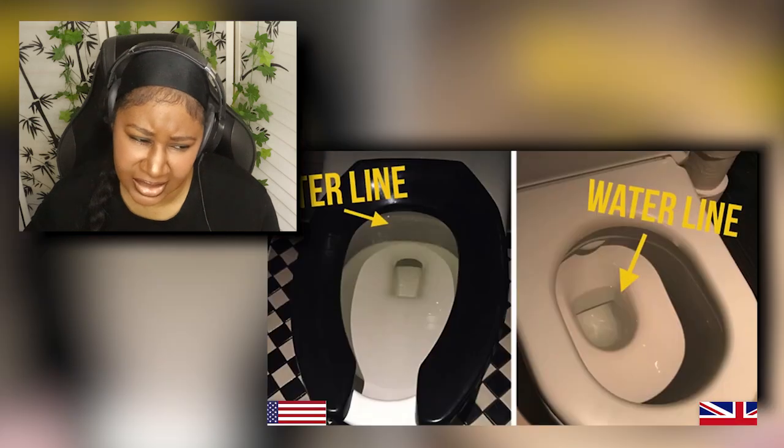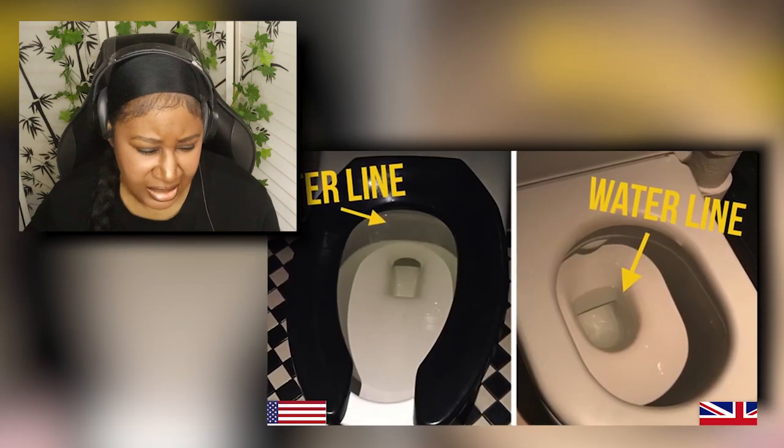But in America, we always have a plunger next to the toilet in case there's a clog. It's rare, but that's it. Toilets in America are much deeper and have much more water than British toilets do. Not only that, but from my experience, American toilets are just so much stronger than British ones. If you've ever been to America, I'm fairly certain you can attest to that.